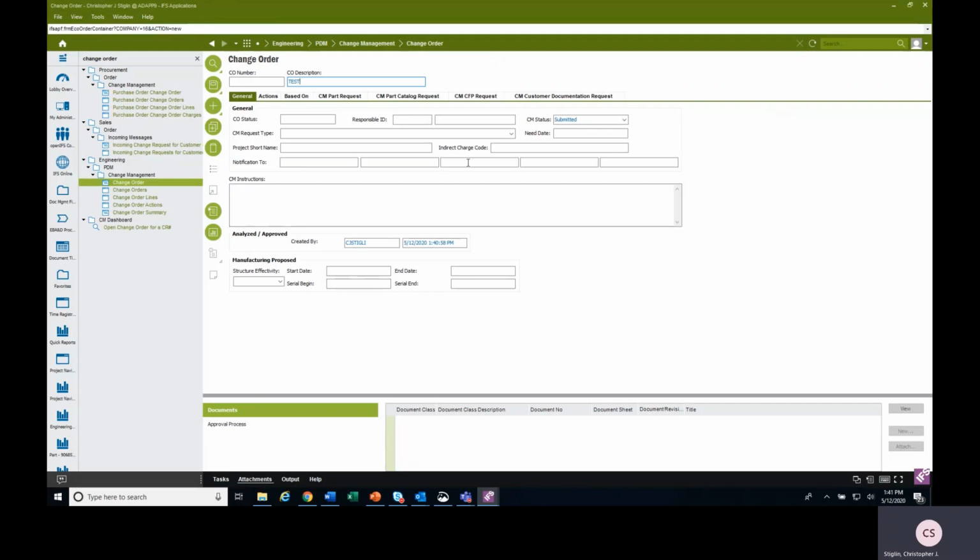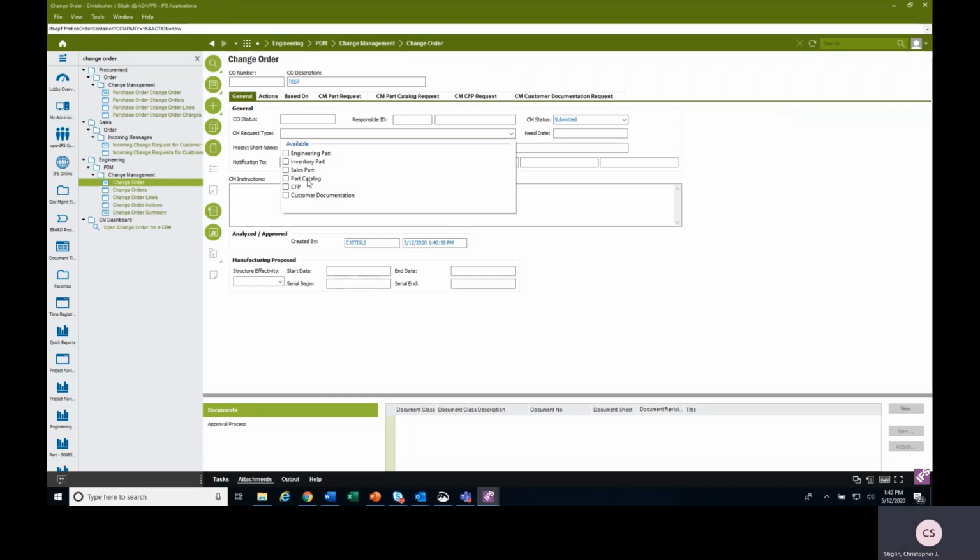Select your request type from the CM request type drop-down menu. A nice feature is you will not have to generate multiple requests to have multiple different parts created, as you can now select to have CM create engineering parts and sales parts, CFP parts, or part catalog requests, all from the same request. This saves you the time and hassle of having to fill out 2 or more separate requests or adding lengthy instructions.